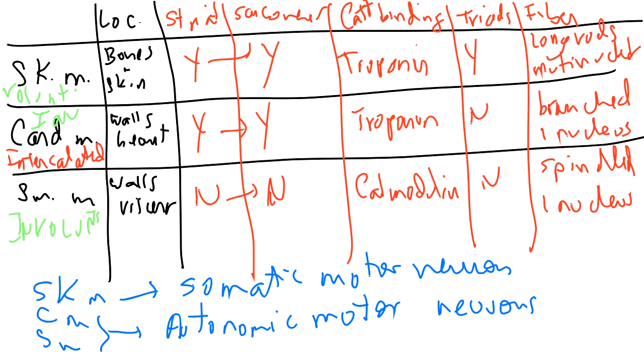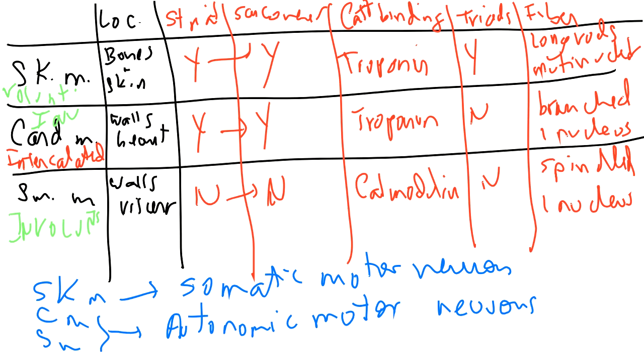Just to go back, when it comes to the physiology of skeletal muscle contraction, go back to the sliding filament theory of muscle contraction. It would be very helpful to watch the videos. Remember that the sliding filament theory had three parts to it: the events at the neuromuscular junction, excitation-contraction coupling, and cross-bridge formation. Be able to recognize the events and match them with their names, what happens at each event.